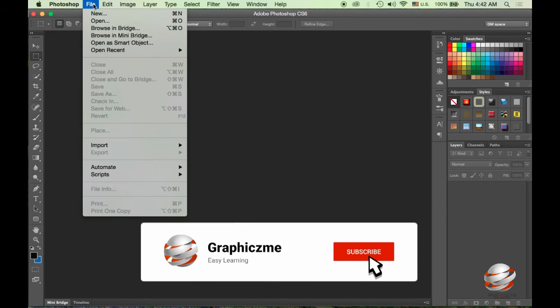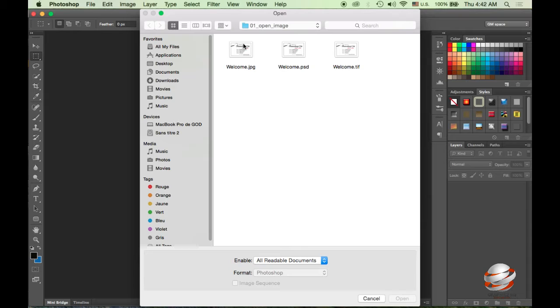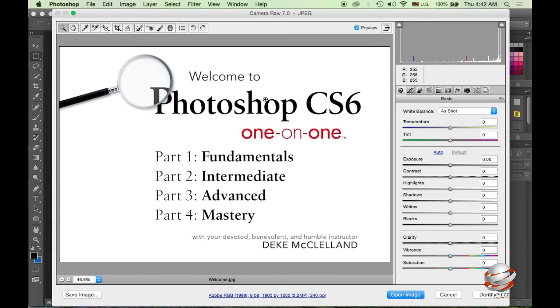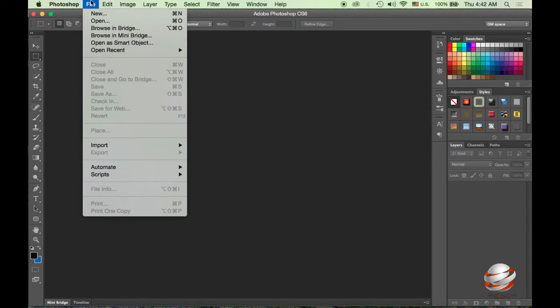Okay, to explain to you why my own JPEG, when I click on open, opens this way, whereas yours does not open like this, is simply because I have this setting here. When I go to File, you will see Open as Smart Object. I've set it already by default. I love my images to pass by Smart Object, because when it passes by Smart Object, I can do some small editing before working on them. But if yours is not like that, it's okay.